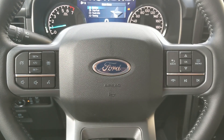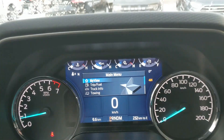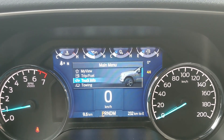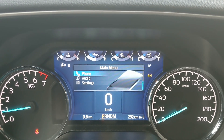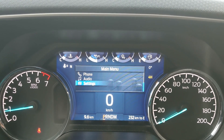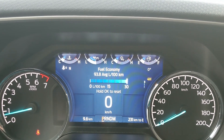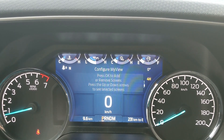Sitting in the vehicle while it's running and looking at the steering wheel, on the right hand side you have your controls for your center info screen where you can cycle through your trip and fuel information, truck information, towing information, phone and audio controls, as well as settings for your screen and some other features around your vehicle, and My View which is a sort of favorite screen for any of those subcategories for ease of access.